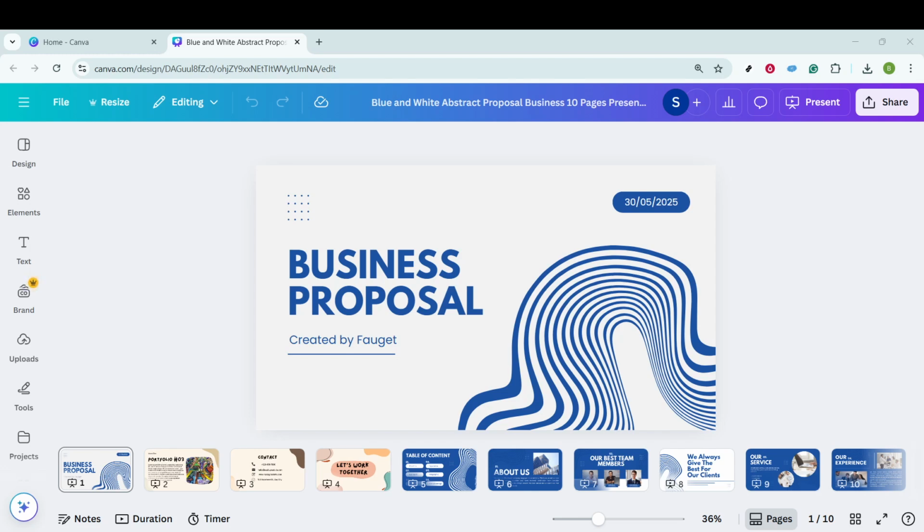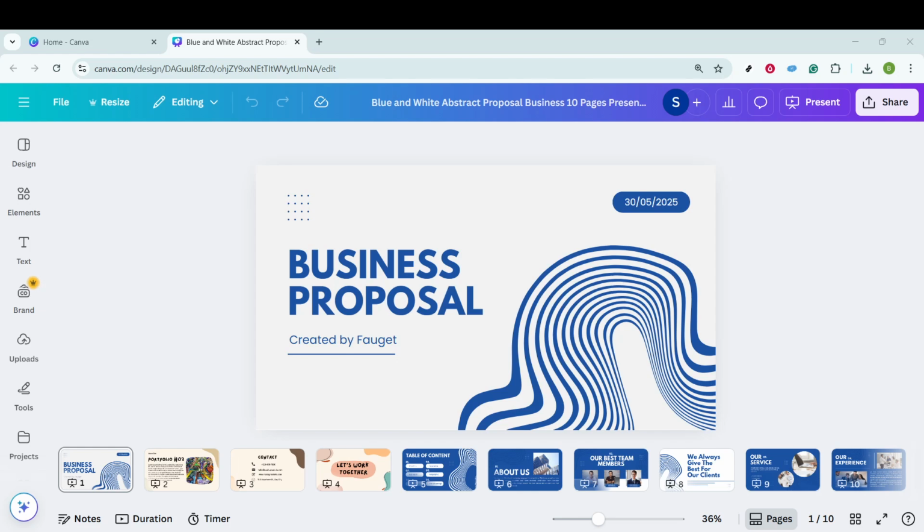First, you want to open your project in Canva. This could be any design file you're currently working on. If you haven't already, go ahead and log into your Canva account and locate the design you wish to reorganize. Once you've opened it, you're ready for the next step.